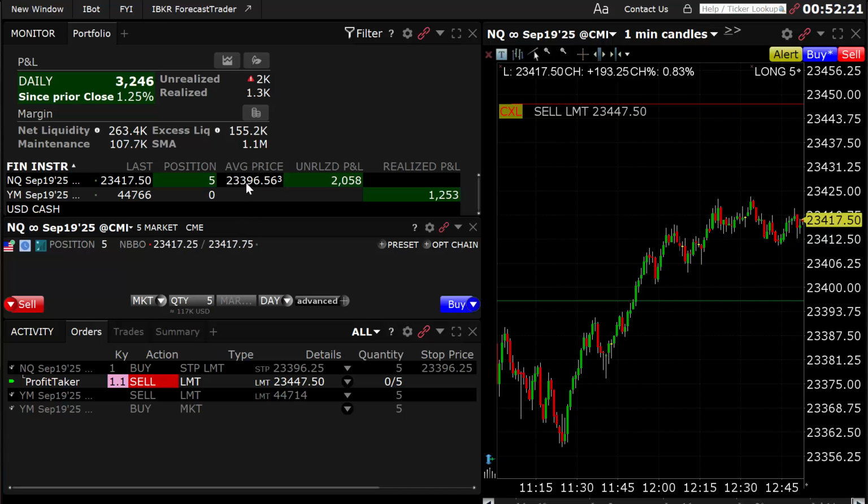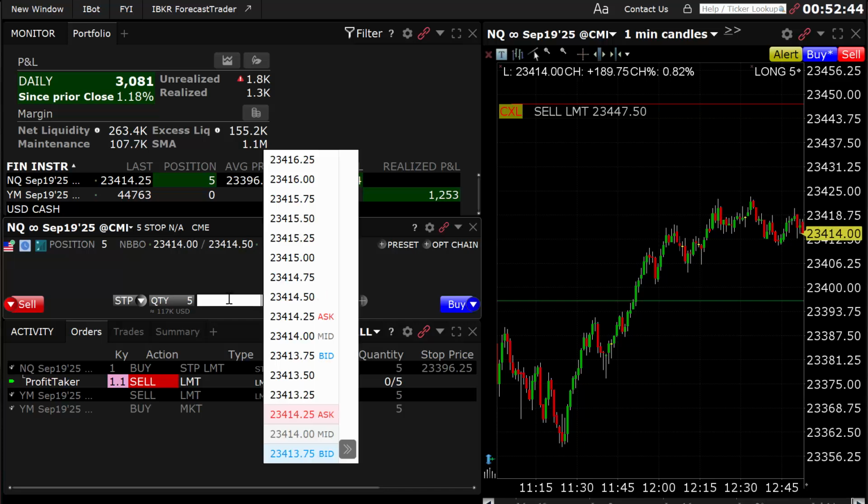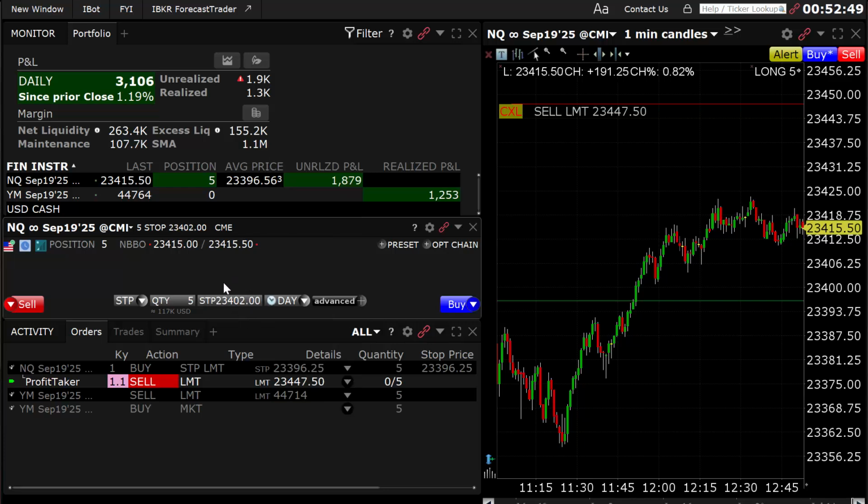because the stop will go off at market, and I don't want to get a bad price. I don't want to lose money on the trade, so I'm going to make sure I'm not going to lose money. I'll put a $5 buffer on it. So let's go ahead and place the order, put a stop order on it. Always make sure your position's at 5, you've got 5, and then put the stop on it. So it's going to be 23,402.00. And just to confirm, that puts me at 402, a $5 buffer right there.